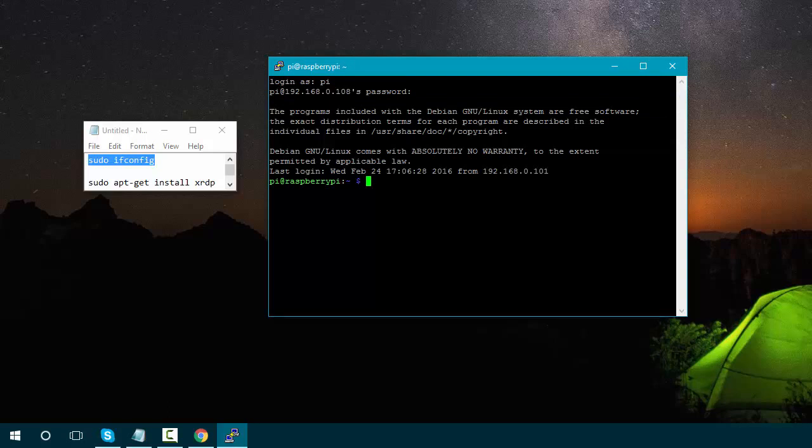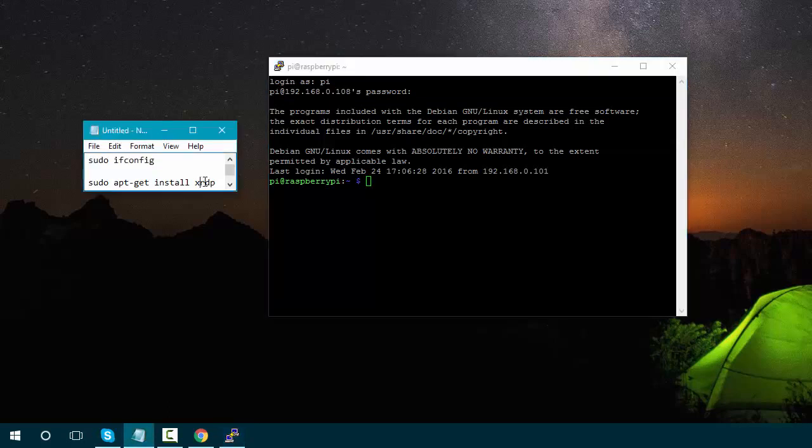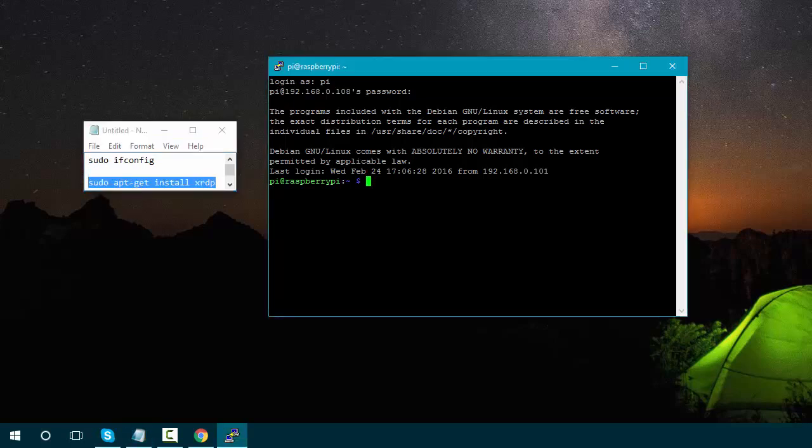From there, what you'll want to do is run a command in the terminal on your Raspberry Pi, or I guess Putty. Currently, because you've got Putty set up, you'll want to get the command that's in the description below and type in sudo apt-get install xrdp. So like this. As I said before, the commands will be in the description below.